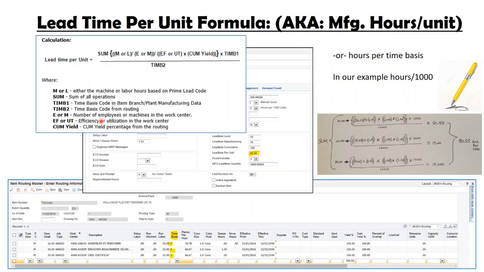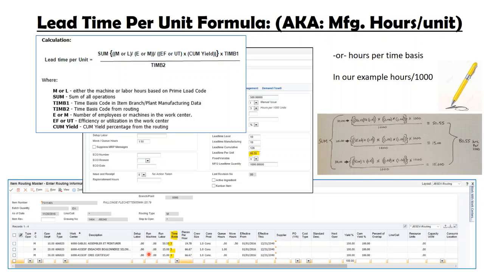Efficiency and utilization percentages are used in the formula, as well as the cumulative yield in the operations routing. In our example, the engineers, through their time observations and studies, say that this operation's yield is 100%. You can notice there's no setup time in this.